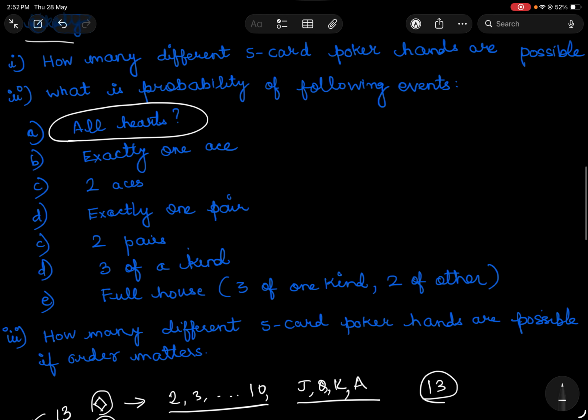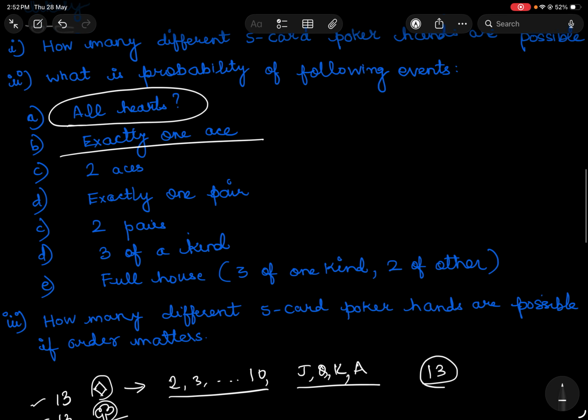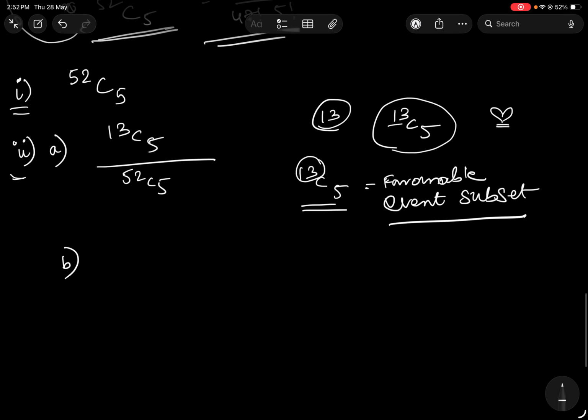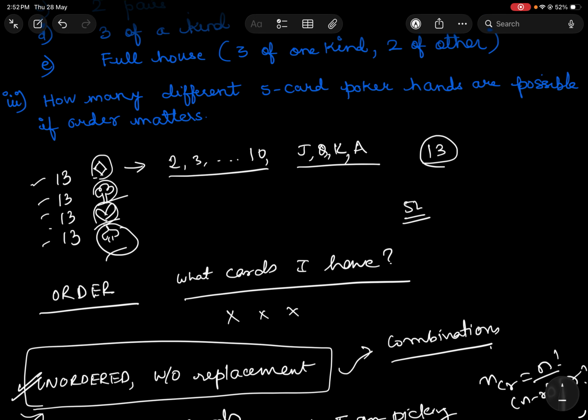All right, next question. Exactly one ace. So now the difference here, again, the denominator is this. The difference from my first problem to this one is that I am just saying that I want one ace, and the other 4 cards I don't care. They can be anything. Like there I told you that all 5 I want to be hearts. I don't care what heart, but I want a heart, right? Now here I am saying that I want one ace, and I know there are 4 aces. So as we mentioned here, we will have one of each.